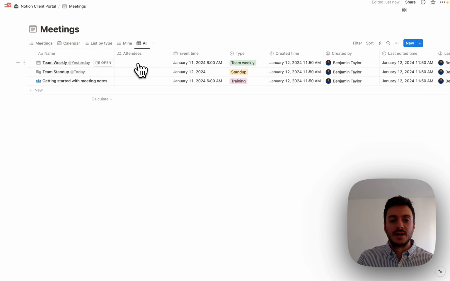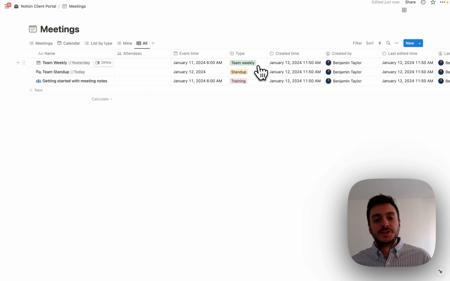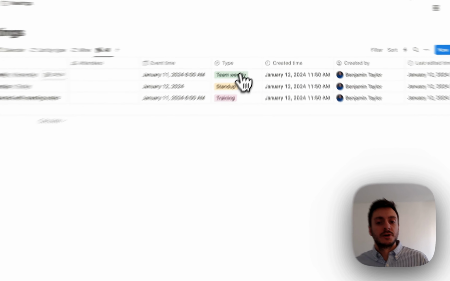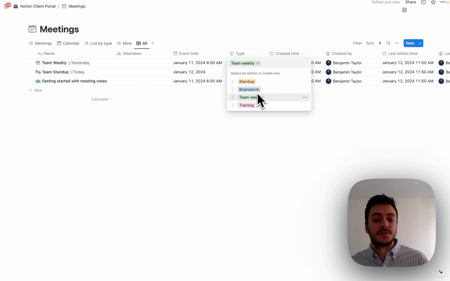And in this all, you can add attendees. And I'll be showing you how to add your clients to this client portal for free. And you'll be able to add them here, like in this view when you click into it. But now the major modifications you'll just need to make to this meetings database is you're probably going to want to change the types into the actual types you conduct for your business, for the type of meetings you have.